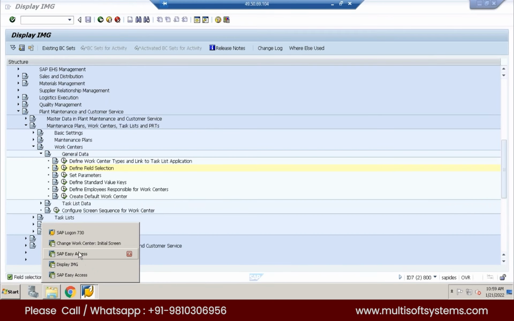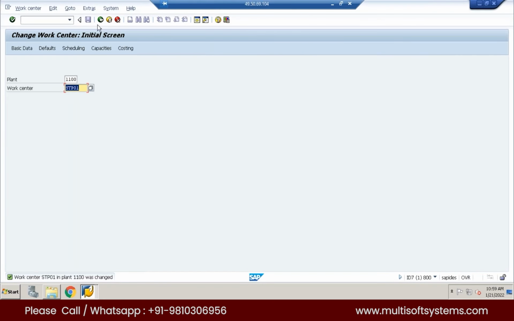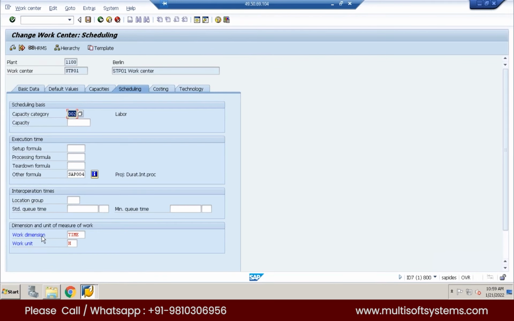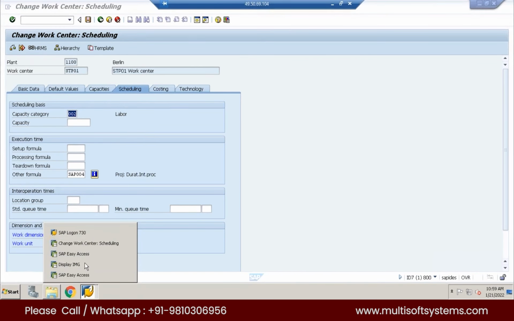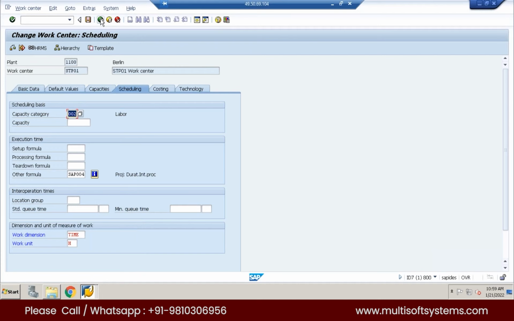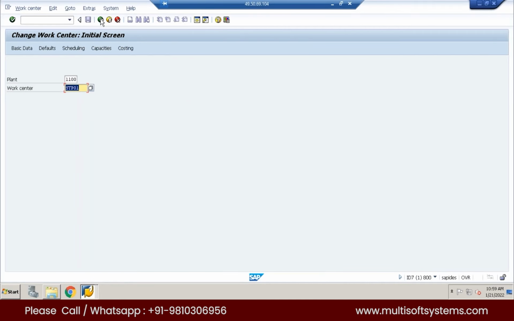Again, you go to the scheduling. It's a matter of practice. It's not that difficult. Red mark and this is green color. So you just need to make some practice. Okay, next configuration, I think only two configurations are there.